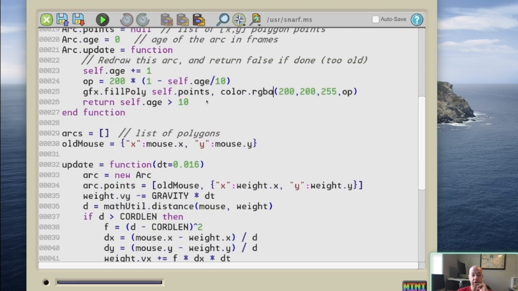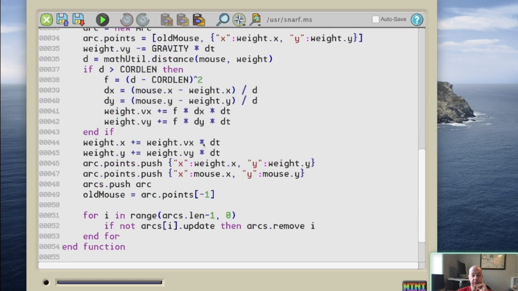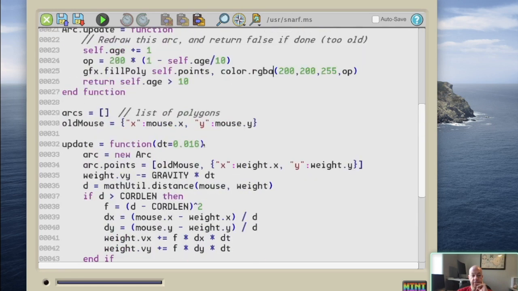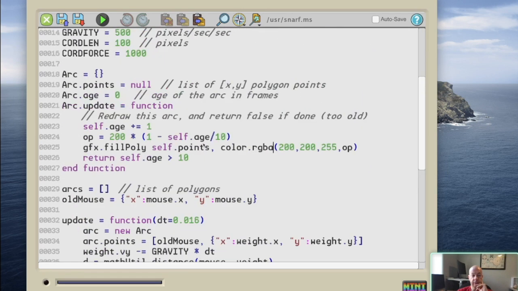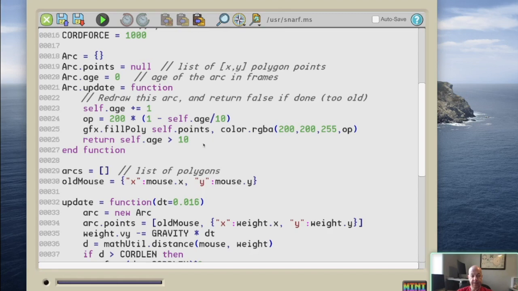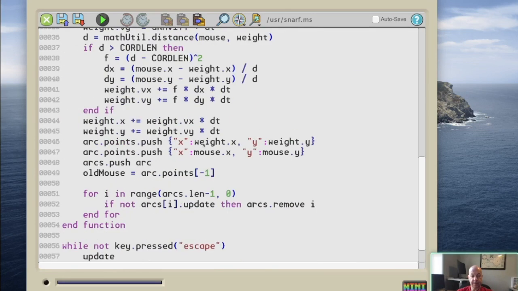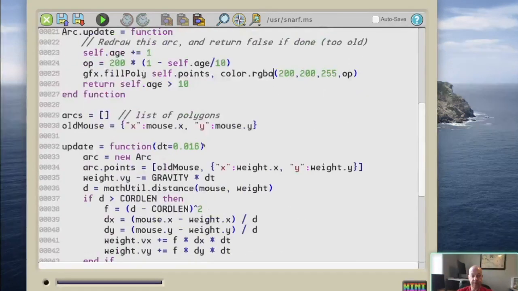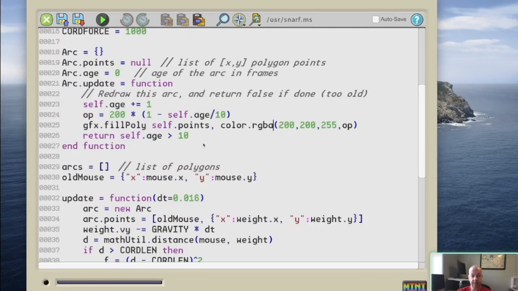Self.age greater than 10. Huh. Let's do some experiments.